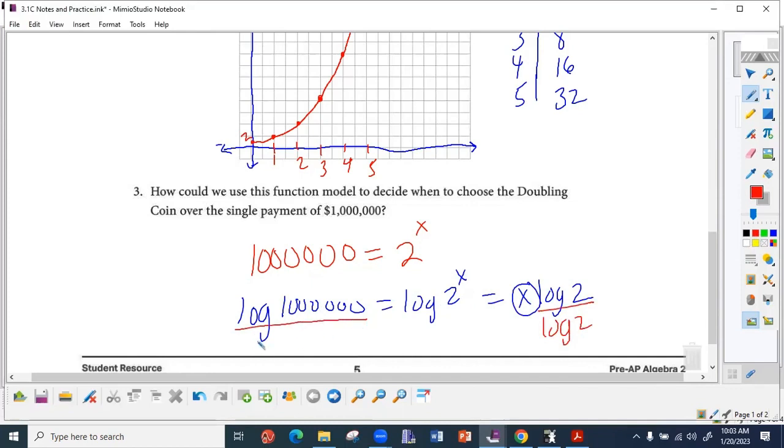So to figure out how many days it's going to take me, I'm going to need to find log of 1 million divided by log 2, or log base 2 of 1 million. But when you're writing under the fraction, is it log 2 or log base 2? If I write it under the fraction, it's log 2. Okay. Yes. All right. So someone calculate. How long is it going to take me to become a millionaire?